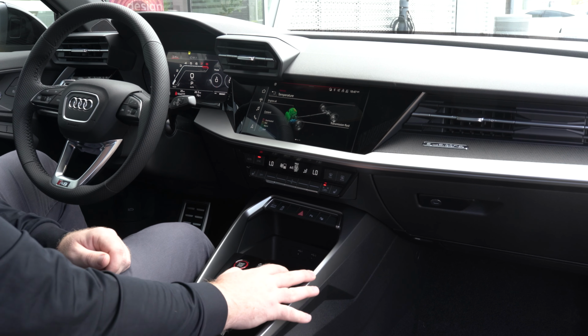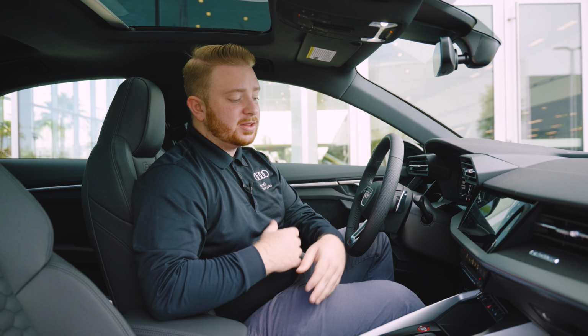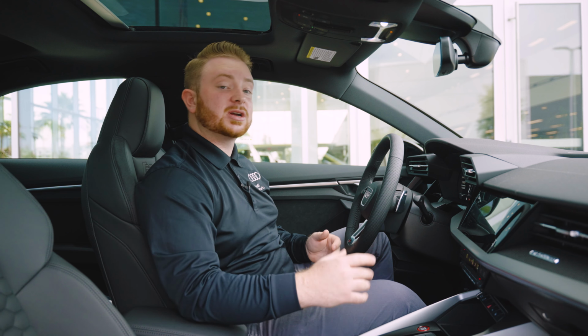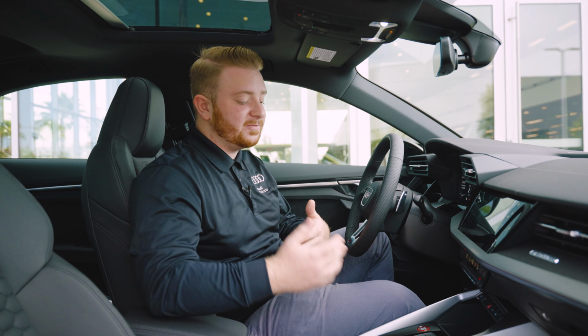All right, here in this nice little dial right here, it actually surprisingly works very well. It's not like a lot of these other haptic feedback features where they kind of go dead over time. Not to say they'll go dead, but this actually works very well. I found myself using it a couple times while driving this, despite having the one on the wheel. Once you pick up on it, and once you start to learn and feel with it, it works very well.